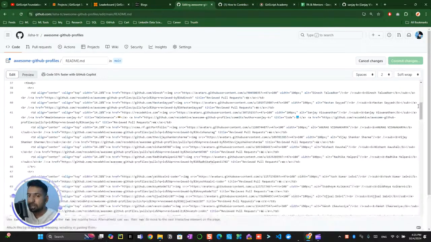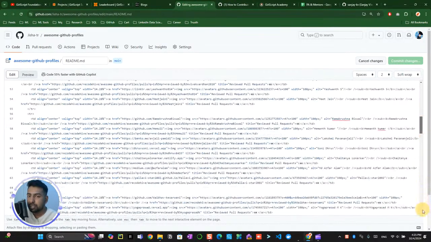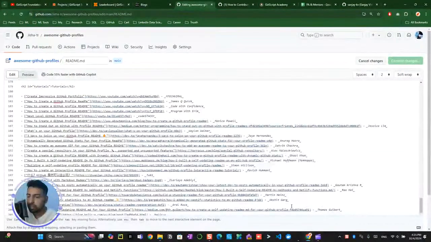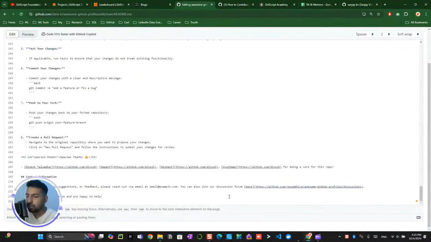Now coming back here, my thing is changing that particular email ID, right? So what I can do is scroll down to the top. So this is something which I want to change. So I can add sanjay@recodehire.com. Right now I have changed this.